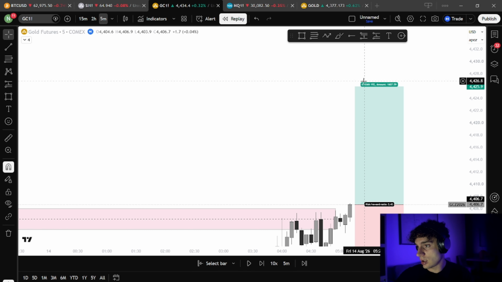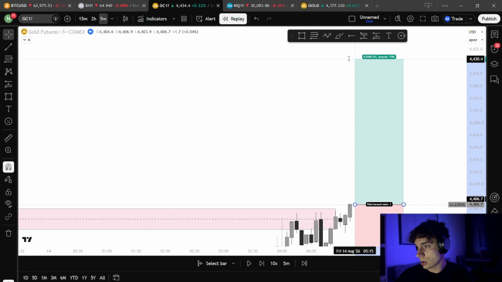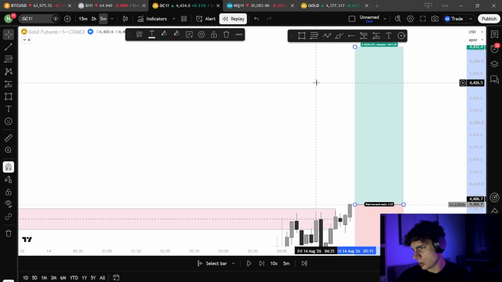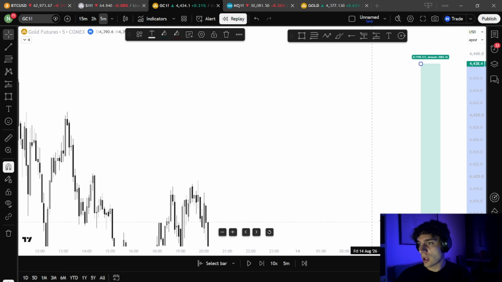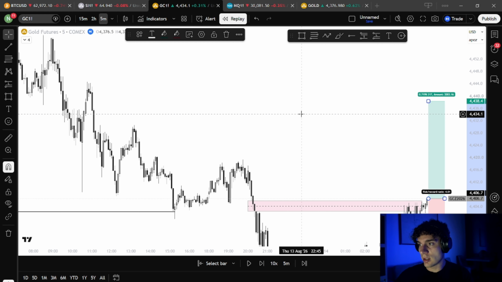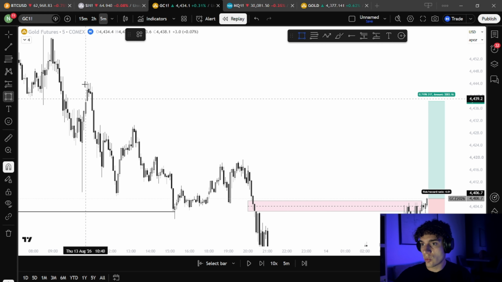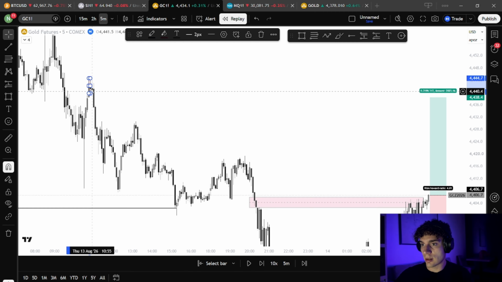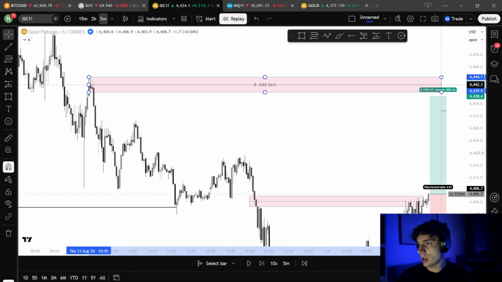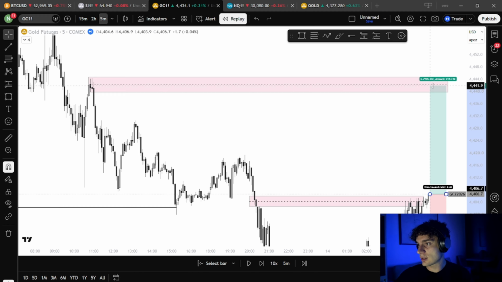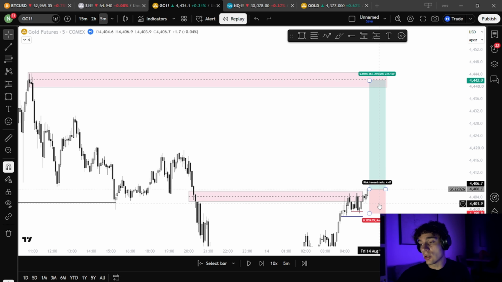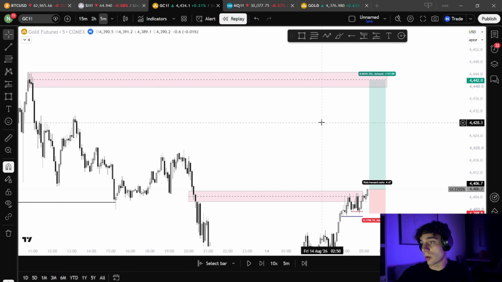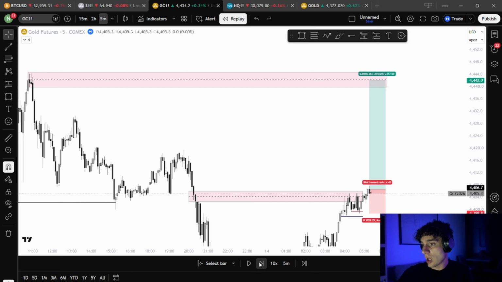Let me see, 1 to 4, this is 1 to 3. So I reached somewhere there, whatever. And when I saw that we were in this area, I saw we reacted off of this order block here. So yeah, like this, and boom, this is where I closed it. Very nice trade for today. I usually do 1 to 2, sometimes 1 to 3. This is 1 to 4 point something, so I was super happy about it.